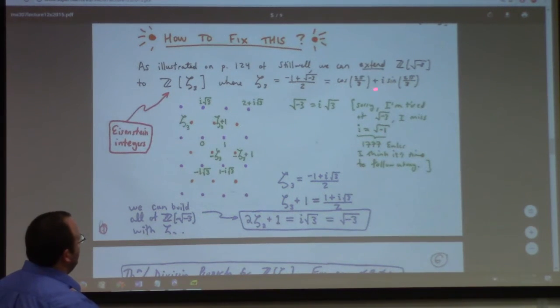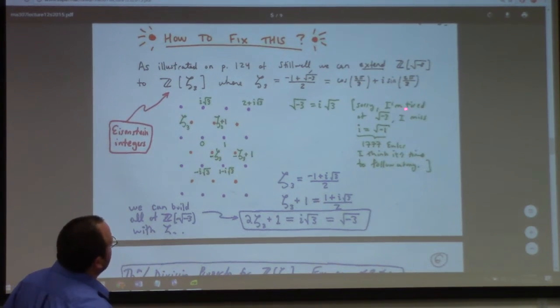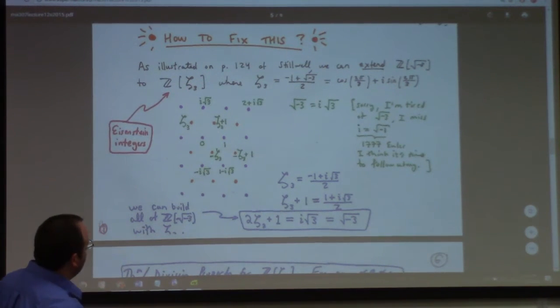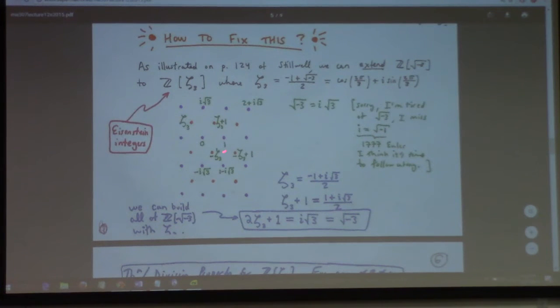Because this doesn't have 0 and square root of 3 i, does it? I mean, I guess it does. Maybe I'm wrong. Oh, I'm an idiot. This is actually right. So like 0... this is 1, 2, 3, right? This would be 0 plus i times root 3. This is 1. Here's 1 plus i root 3. I'm thinking of something else. Never mind, I take it back. No rotation. The blue dots really are Z adjoin the square root of minus 3.